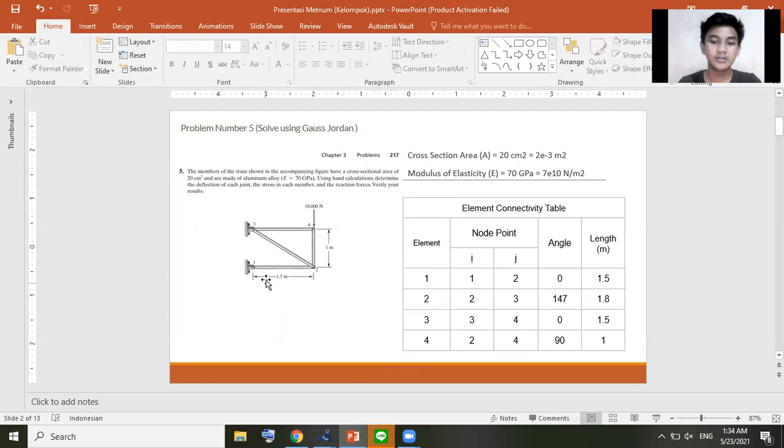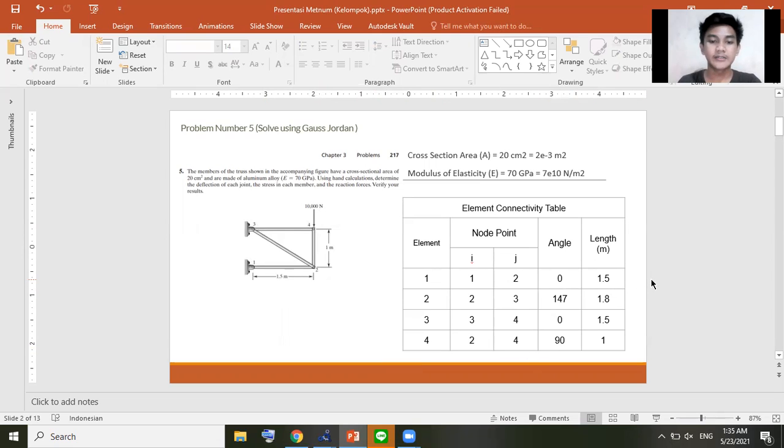Element 1 is connected to node 1 and node 2, and then element 2 is connected to node 2 and node 3. Element 3 is connected to node 3 and node 4. Element 4 is connected to node 2 and node 4.